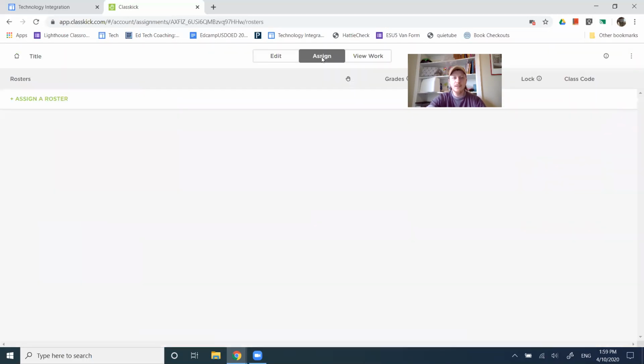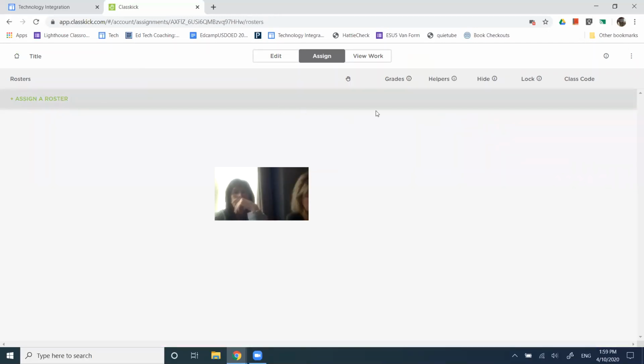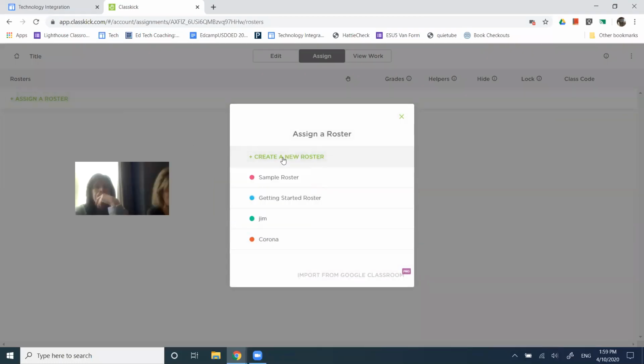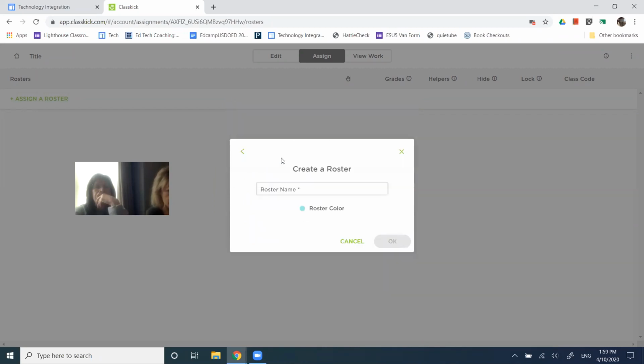So I click up to assign, and now I can, 1 second, I'm gonna add a roster. So you have to create a classroom. So you have to create a roster name. So this might be Ziegler 1 or something like that.